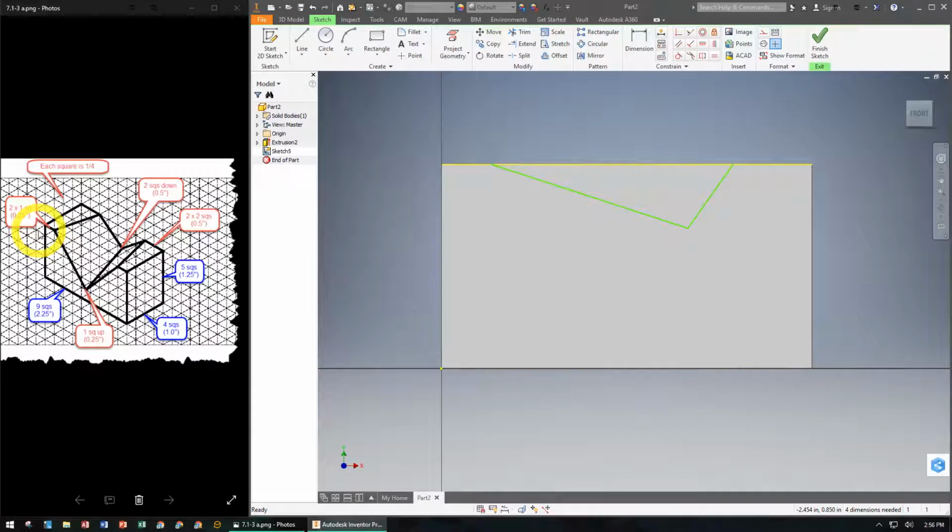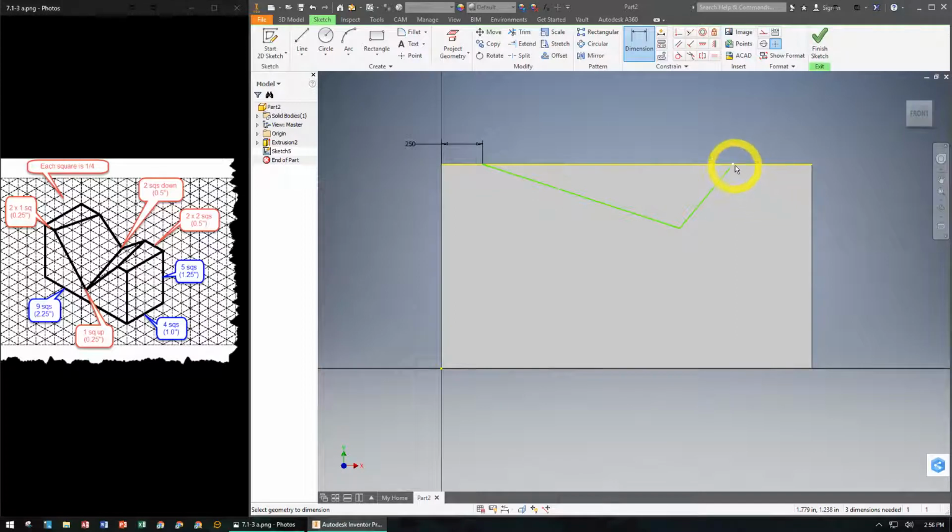So on my drawing, it says it's 2 times 1 square, so this dimension right here is 1 square or 0.25 inches, and there are 2 of them, so it's the same on the opposite side. So I can draw my dimension constraints over here. It's also 1 square up from the bottom, which is 0.25. So we're going to do dimension. We'll start here at the corner and go over to the end of this line and pull that up and to the left here and type in 0.25.